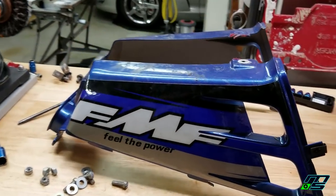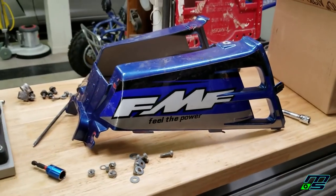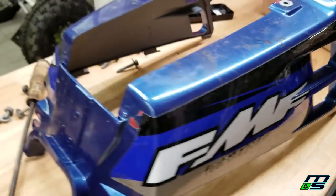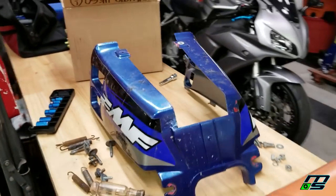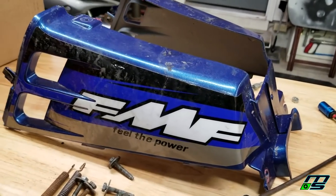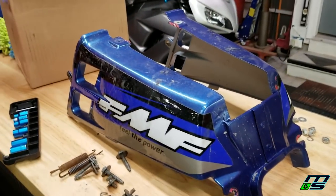Disassembling the Banshee is so easy compared to the Raptor. That was a breeze. Honestly, without filming, I probably could have done that in like 20 minutes. And a lot of you guys ask me how this tank guard holds up. And you can see it's been holding up just fine. Because this was spray painted, a lot of people thought the gas was going to kind of wear it away. But it's been holding up.